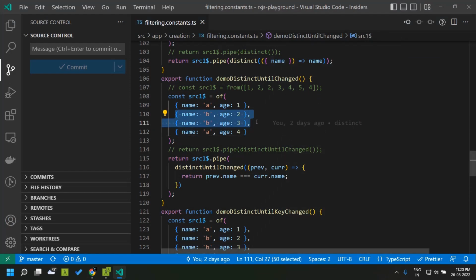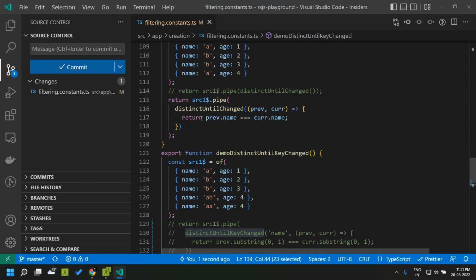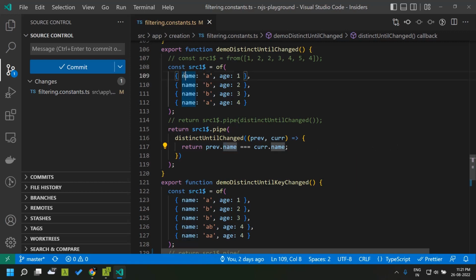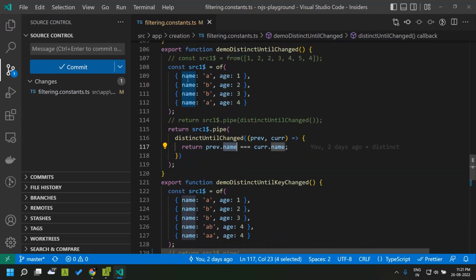Now we have one more operator called the distinctUntilKeyChanged operator. Instead of having a comparator like this, where we provide the key value, that is name, to filter out the duplicates, we can just pass the name of the key based on which we need to do the distinction.